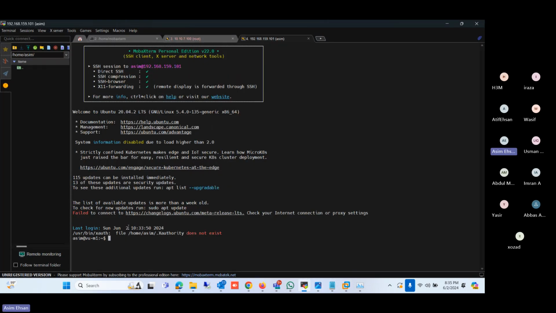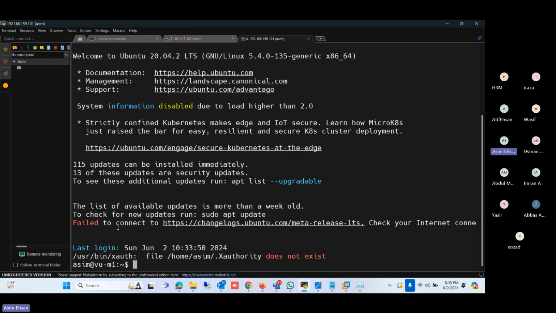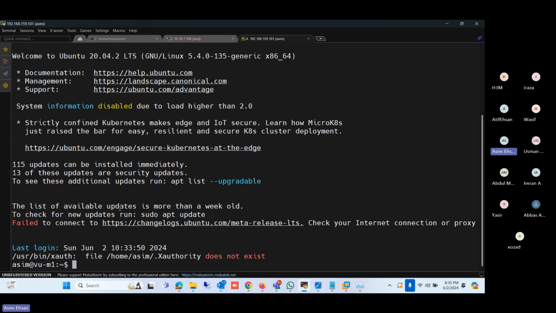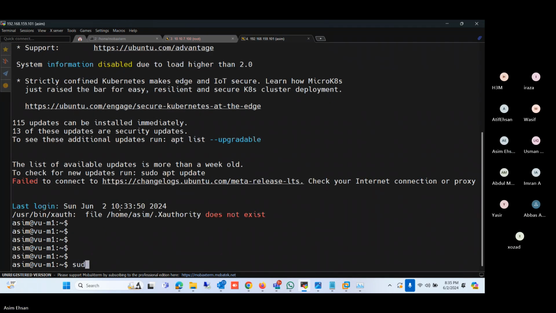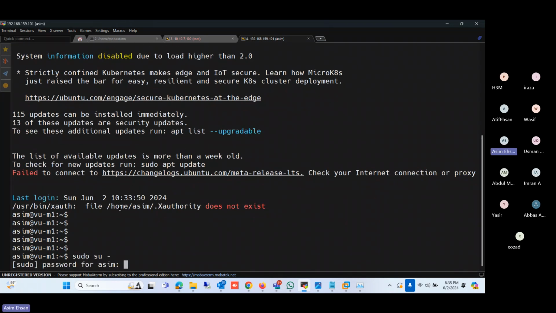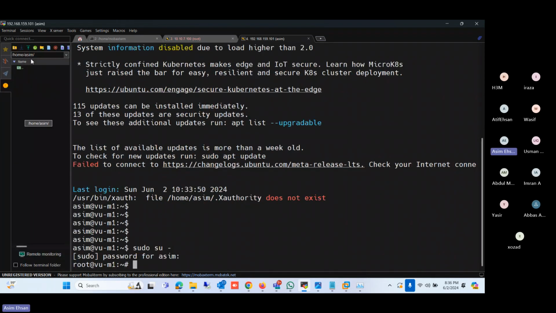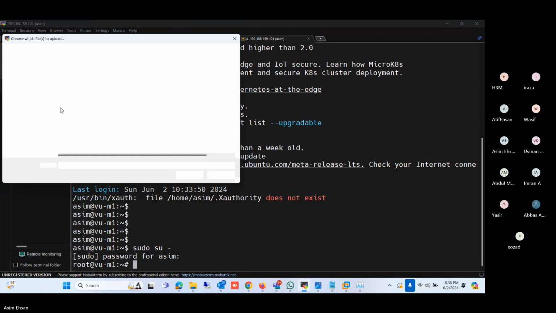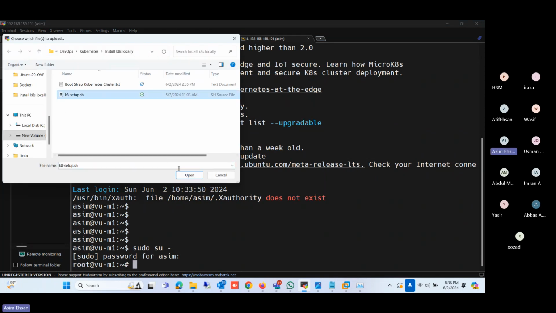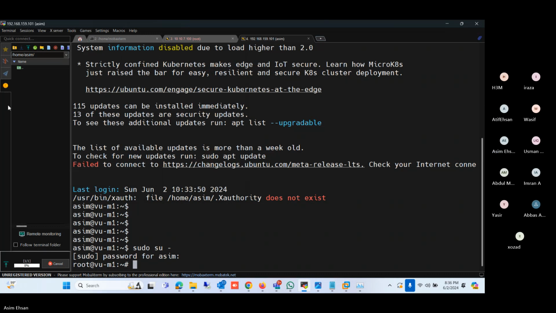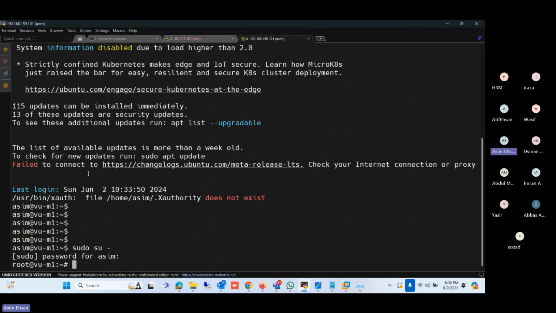Okay. So on my master one, I set up the machine name VU-M1. And I will switch to the root user, and I have to upload this script on this machine.